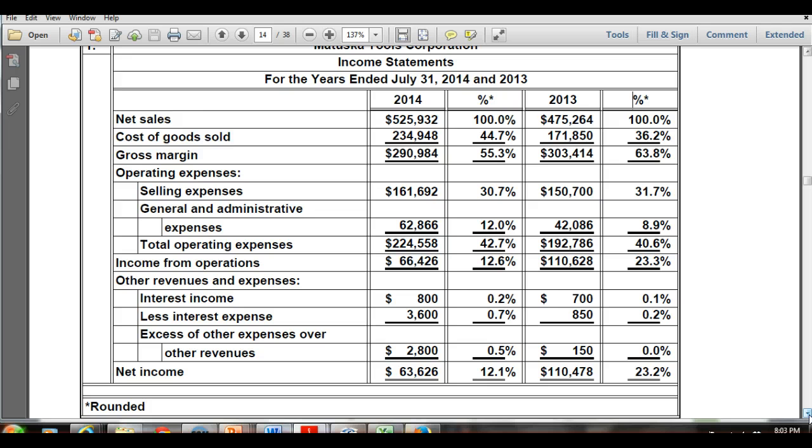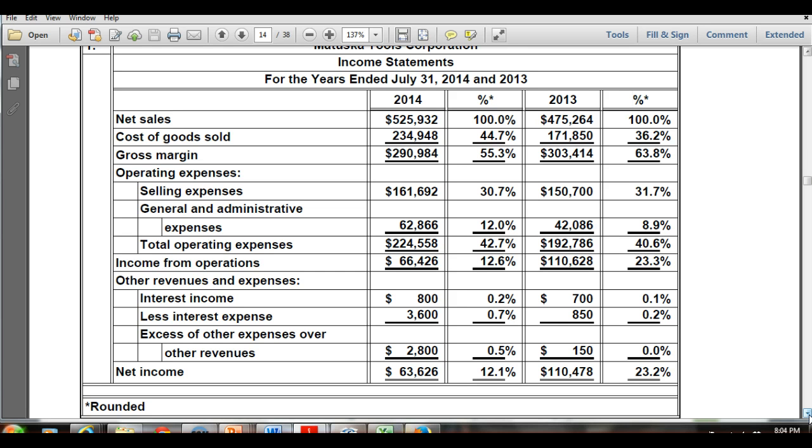Was that because they maybe had a higher cost in the product and they didn't pass it on to the customer? Could that be people took advantage of the discounts greater? Who knows? But this is all information that's useful to users of the financial statements. Does that make sense, guys?